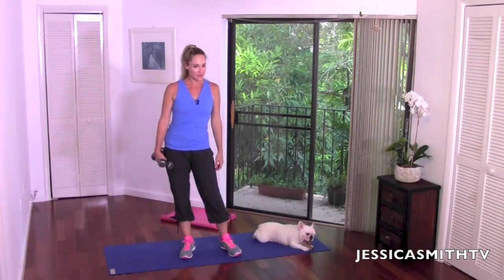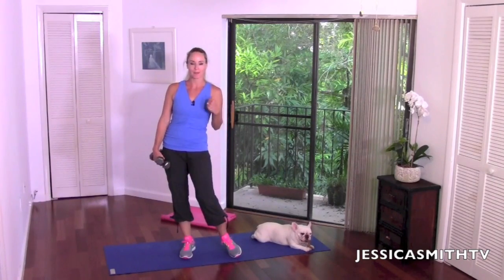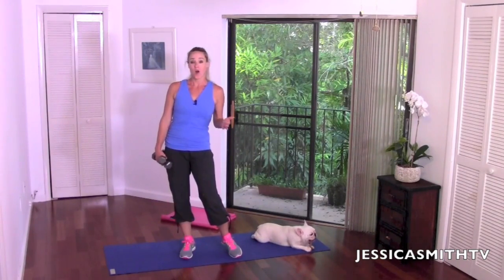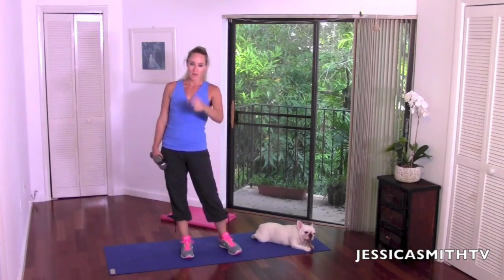And today's workout is all about helping you lift and shape that back side. So we're gonna help lift your booty, and we're gonna do it all without the use of squats or lunges. So if you have any knee issues, this may be a great workout option for you. But of course, you listen to your body as we go, make it work for you.